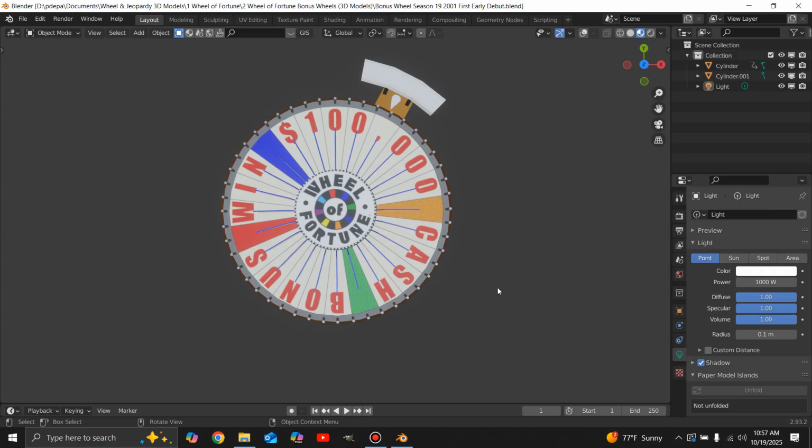So here we have four colored spaces. We have red, blue, orange, and green. Those colors kind of remind me of Peppa Pig. How there's Peppa Pig, George Pig, Mommy Pig, and Daddy Pig. I have a connection with that because when I've seen Peppa Pig, I realized that the colors on the bonus wheel are the exact same as their shirts or clothing.